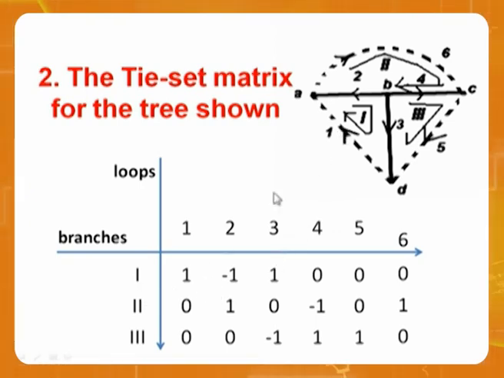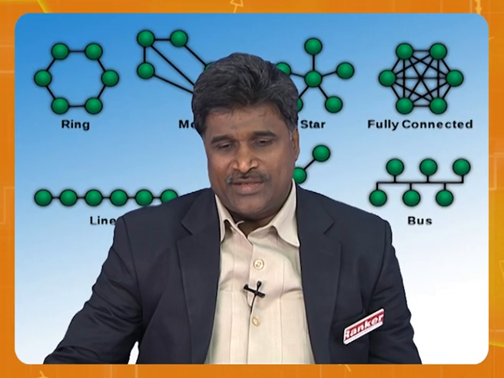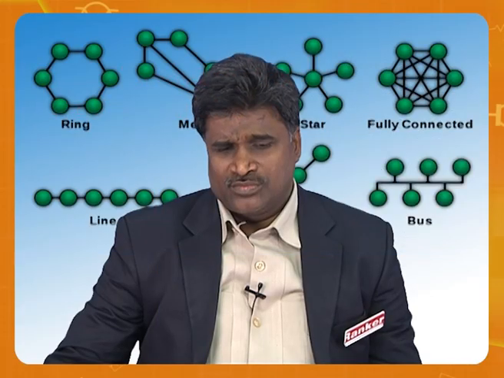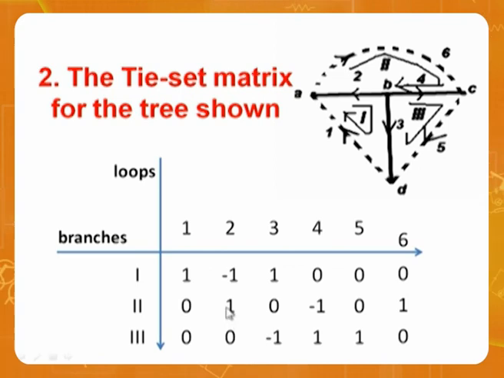Secondly, when you come to the second loop, I have taken the link direction as the loop direction. So what are the elements linked here? There is 2, 4, 6. Now for the second loop you will have entries only for 2, 4, 6. But the question is how? The answer is simple. For 2 you have 1. For 4 you have -1.